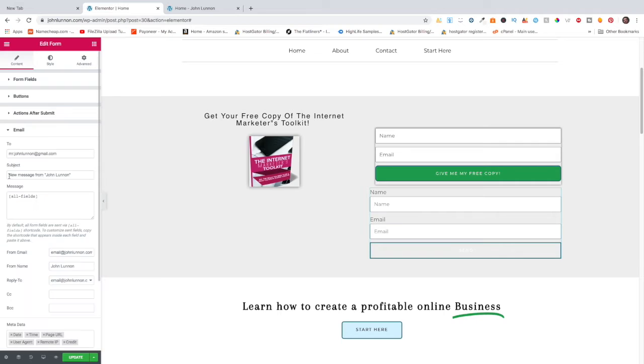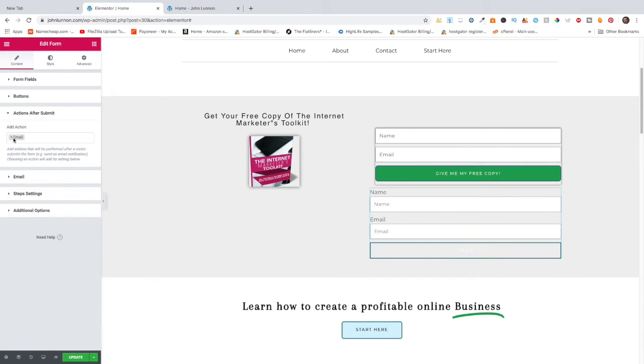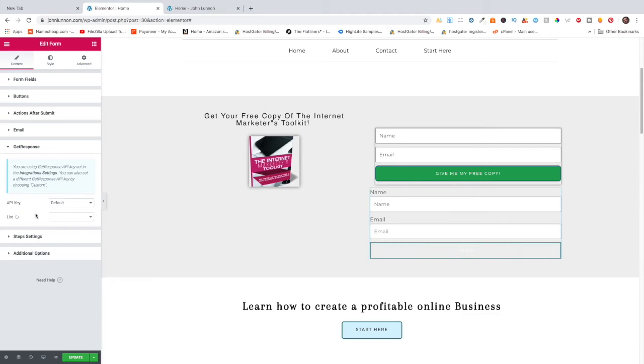So email, I've got that all set up. Emails, okay, so what you need to do is after submit, because I'm with GetResponse, you basically click GetResponse, and then GetResponse will actually show up in the left here, and then it will show up all your different lists you have in your GetResponse campaign.